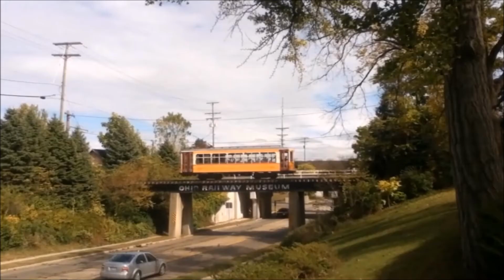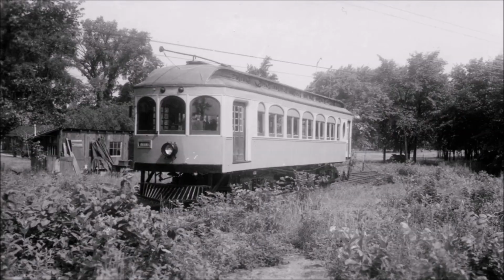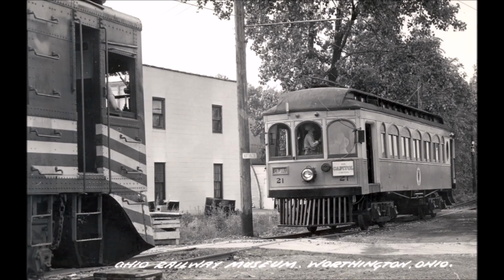But technically the Ohio Railway Museum would still be around because, technically speaking, we're not a heritage railway because we only have 1 station. And in 1948 we only had 1 car, and there was no track. And trains didn't start running until 1952, which was the year after the Talyllyn was founded, and in roughly the same amount of time preserved, they've got 6 more miles of track than we do. But we were still technically fourth.